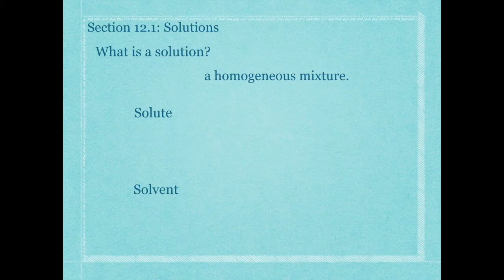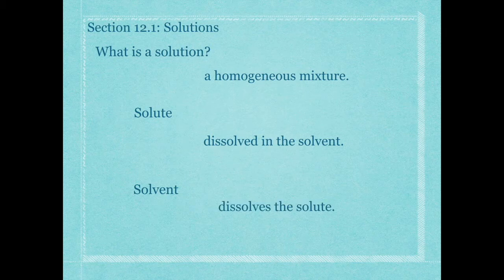So that's a solution. Now, to define a solute and a solvent, because these are terms we're going to be using throughout this chapter, the solute is the salt. It is what you actually dissolve into the solvent. Okay? So it's going to be dissolved in the solvent, which makes the water your solvent. So the solvent is what actually dissolves the solute. So the solute is your salt, solvent is your water.